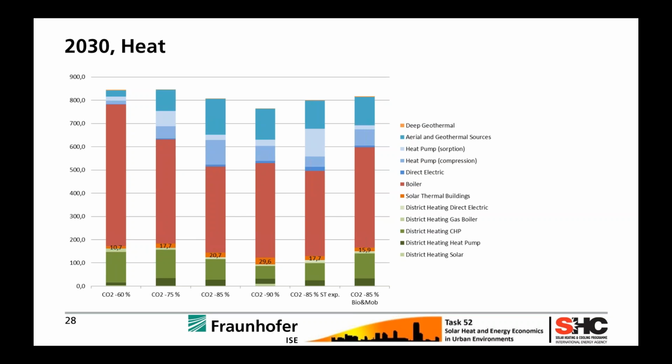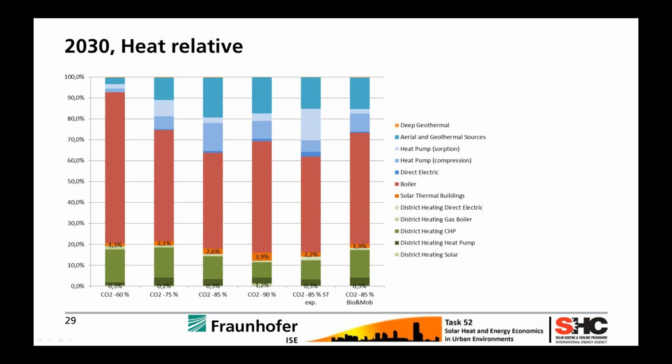And for sure, if you compare here this 85% reduction, same boundary conditions, and if you have a little bit lower cost reduction, well then that has for sure a strong impact. You see, it's about 15% less in this scenario we have calculated. And what you see as well, we have still quite a share of district heating.